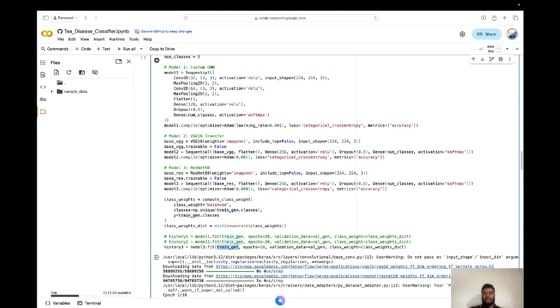After that I trained the model for 20 epochs, and class weights help handle any imbalance between disease categories. During training I monitored both training accuracy and validation accuracy.